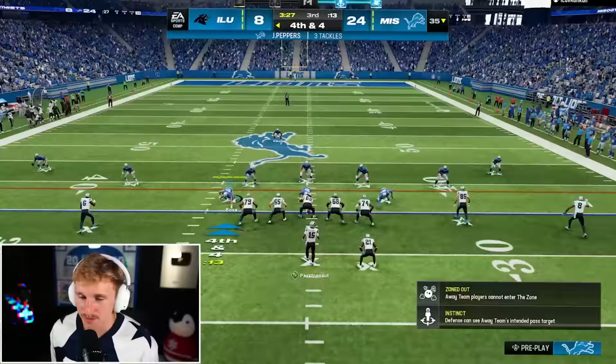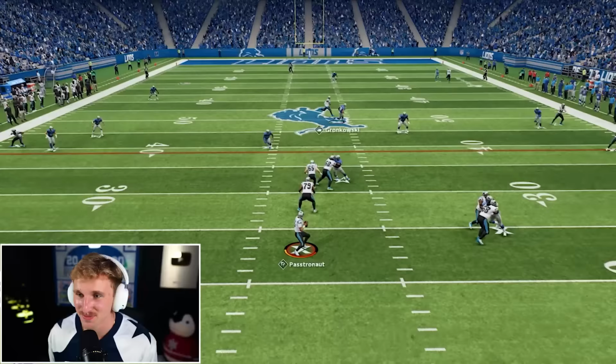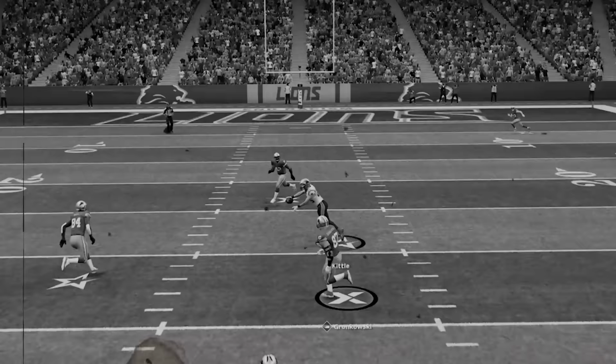4th and 4. 4th and 4. I'm going to go Bosa underneath. He wants something short and quick. Does he have LT? He doesn't. Oh, he wants this dig. He can't get it. He's got nothing. He's got nothing. I'm there. That was actually a dot. He dropped it? Dude, he got hoed straight up.